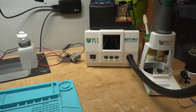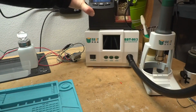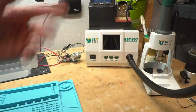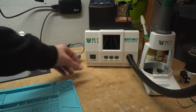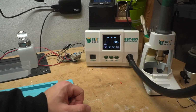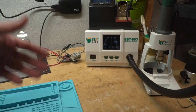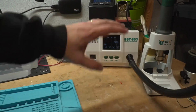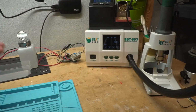Same with all the branding on it. They could have just taken a note from JBC. Just put your name on there, and that's it. You don't need all of this and that. And yeah, it's a little much, but whatever. And then the other thing is this. Oh, why does it beep for so long? Just give it a quick beep when it turns on. But those are very, very minor things. If those are the things I'm complaining about with this tool, then there's nothing to complain about, right?